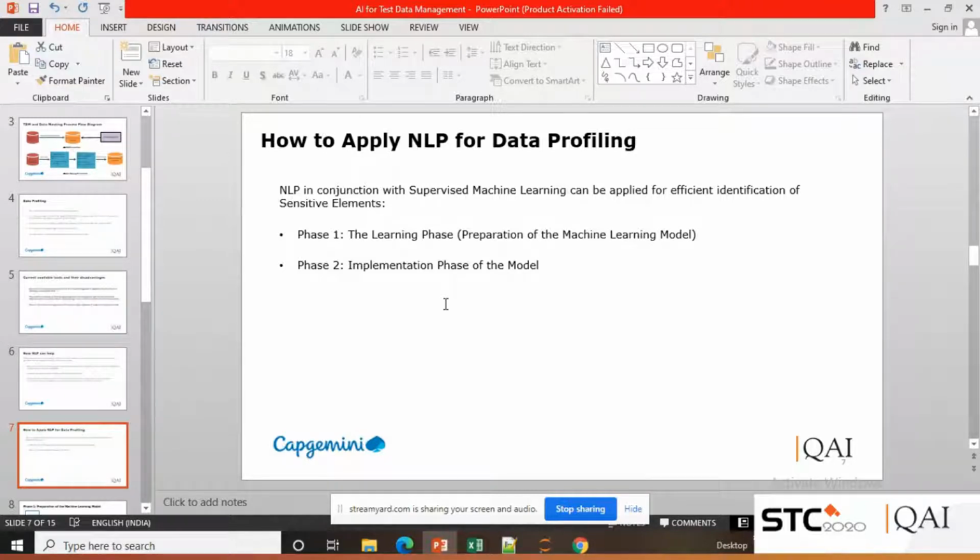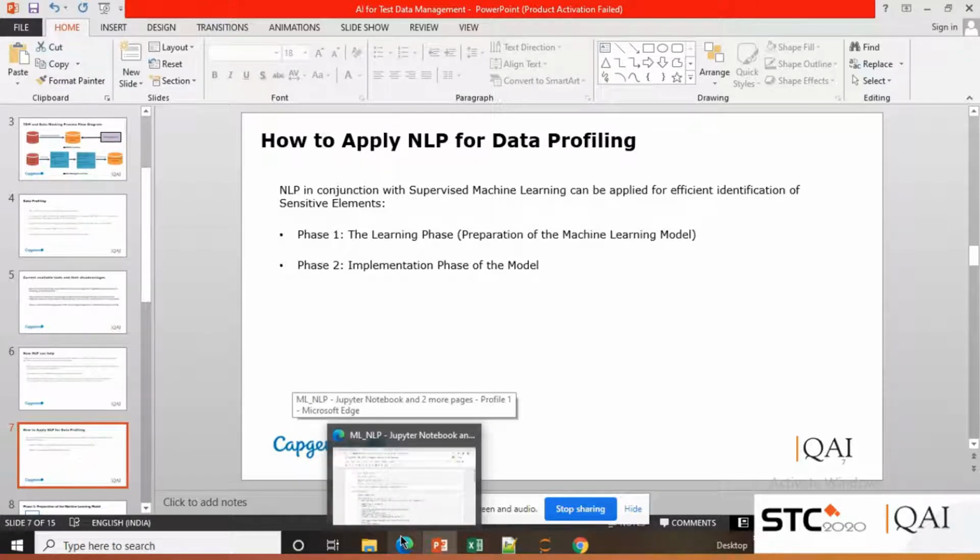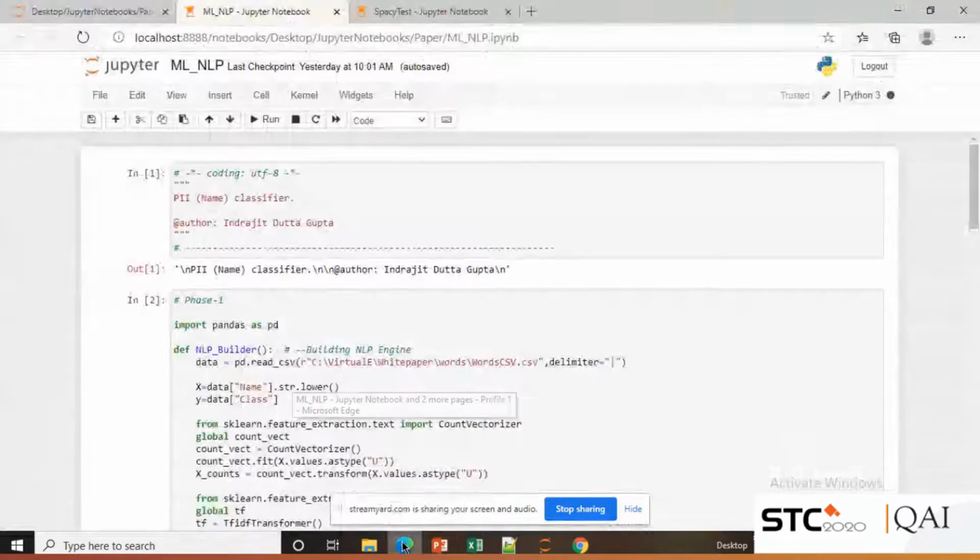While I show you the implementation, I've also prepared a small demo application so that you can compare how I did it, and it would be better for you to understand. I hope everyone will be able to catch it better. So here I've prepared a very small machine learning model. It will classify PII data, only names, and by name only first names in common English first names. Whenever we give any word to it, it will identify which are names, and if it's not a name, it will just straight away tell us that it's not a name.